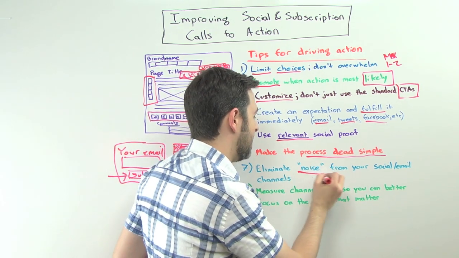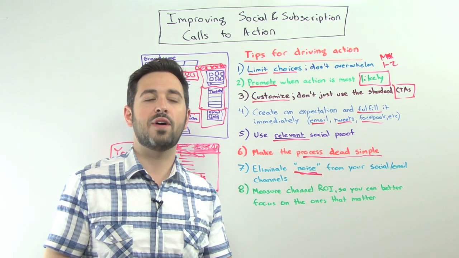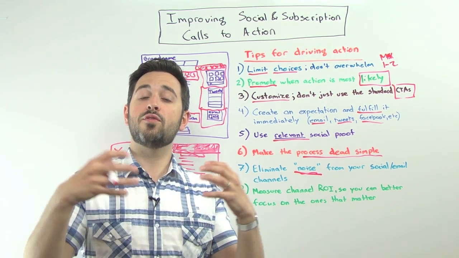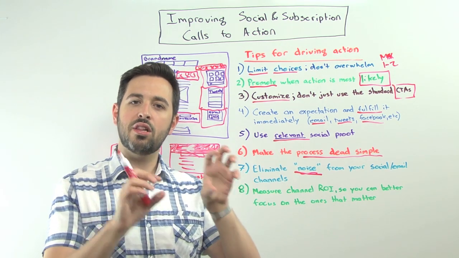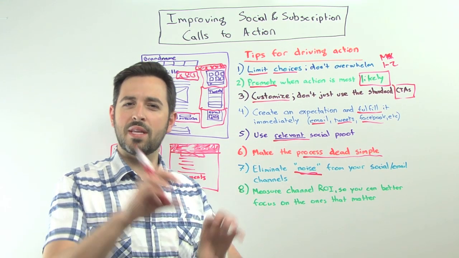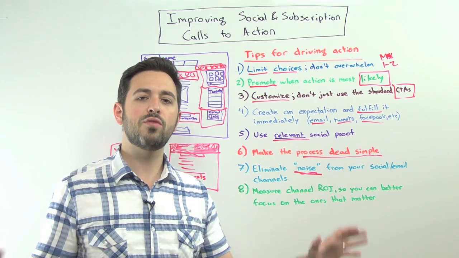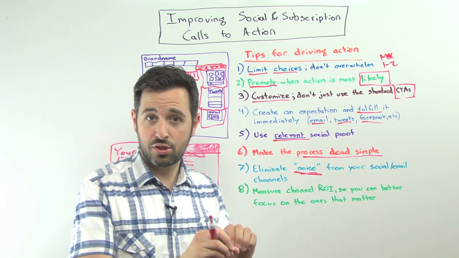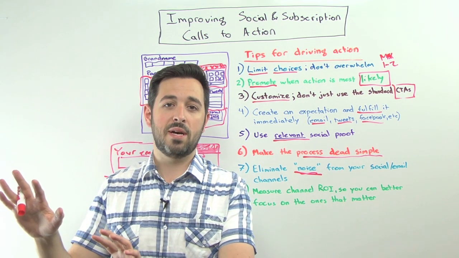Number 7, eliminate the noise from your social and email feed. So if you're sending a lot of email blasts to your subscribers, if you're sending a lot of tweets, you're doing a lot of Facebook status updates, and you're looking and seeing that click-through rate and conversion rate and engagement rates are low on a number of them and then occasionally high, gets a little spiky, try to focus on the spikes. Get rid of the noise and focus on curating that content better so that you have essentially fewer messages but more high quality messages.